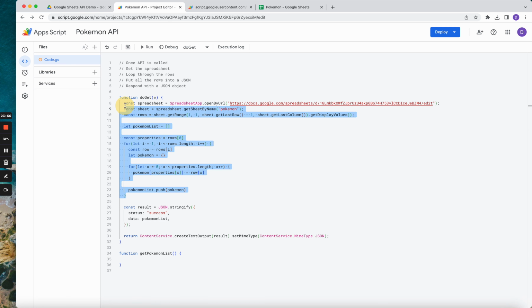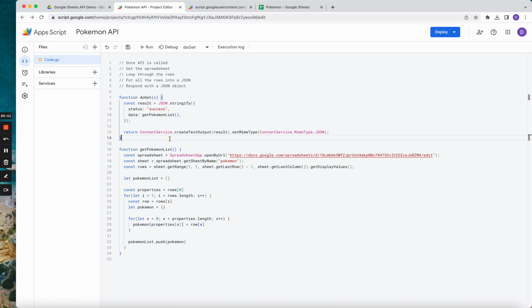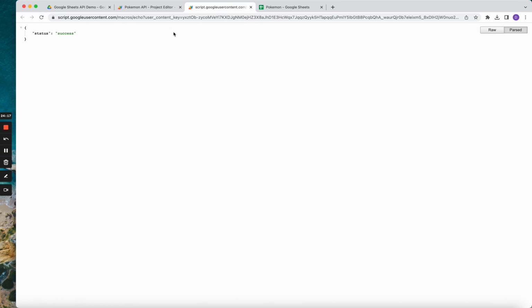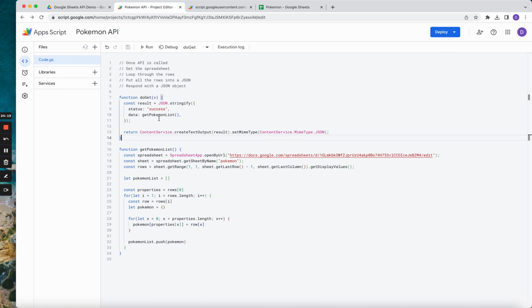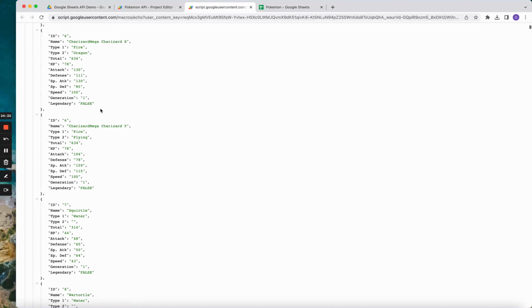So take all of this, put that in here, and in here we just do get Pokemon list, and we just pass in this function, and now it's all a bit tidied up, and you'll see we're not returning anything. So if I return Pokemon list here, you see that the list still comes back.